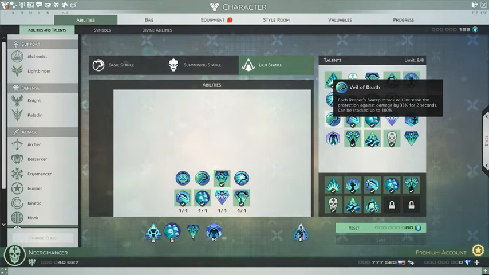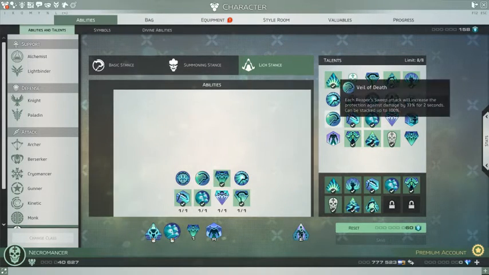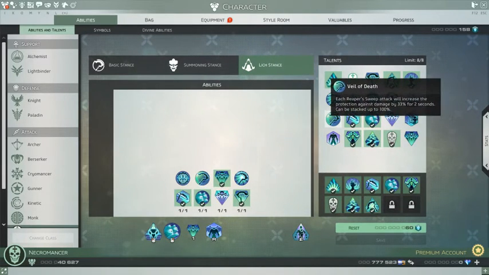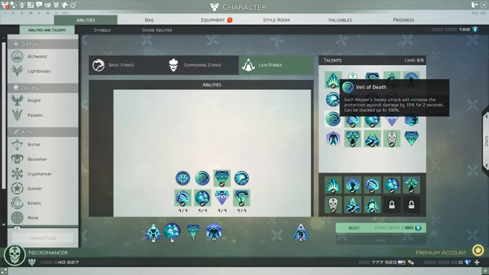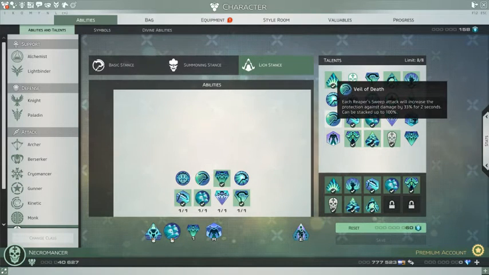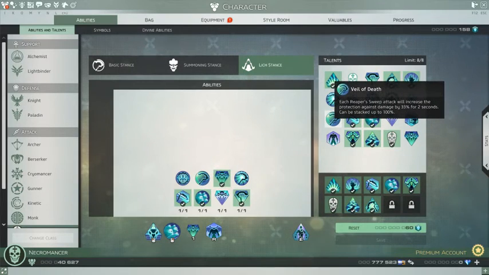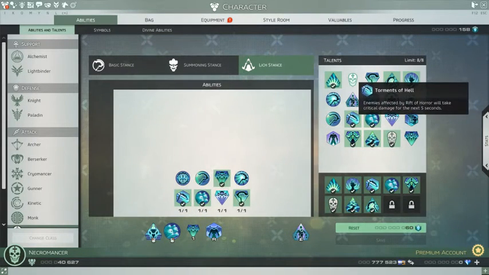Vial of Death. Each Reaper Sweep will give you protection against damage by 33% for 2 seconds, and can be stacked up to 100%. I don't find this ability to be efficient or effective because even if you're taking damage in Lich form, it only lasts for 2 seconds, and yes, it absorbs 100%, but your Lich form doesn't last long enough for it to be effective, so I feel like it's a waste of a talent. But if you want to test it out for yourself, you can go ahead and do that.